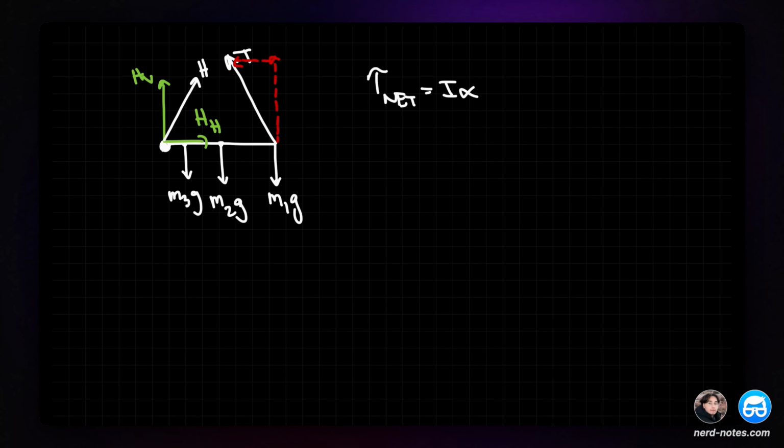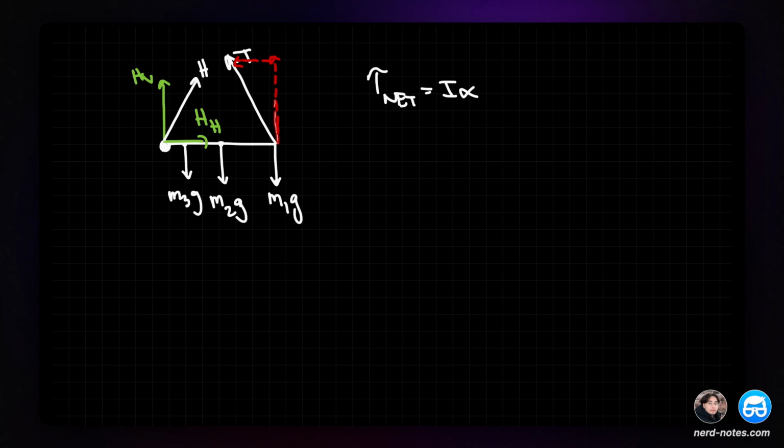And the reason we use this is because at the actual hinge, the lever arm, the distance away from the hinge, is effectively 0. And any force multiplied by 0 is 0. So in other words, the torque caused by the hinge itself is effectively 0. And so I essentially am able to get rid of the hinge force and not have to include it in my formula. Okay, so what are the torques that are being caused?